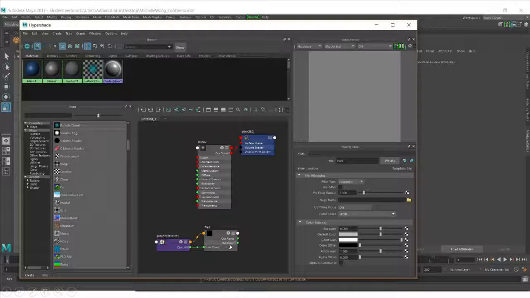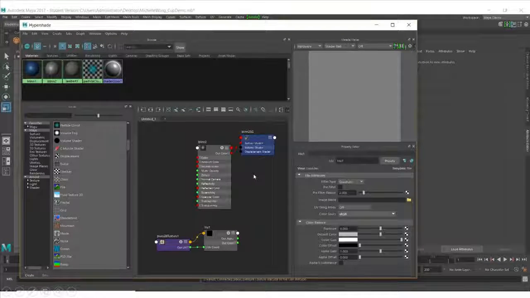So what you want to do is, there's an option here that says out color and a little green dot. If you hold down the left key of your mouse on this dot, and if you drag it, you will notice that it will create an arrow, similar to the ones that you see here. So what you want to do is, from out color, you want to left click, drag, and create an arrow, and then you want to drag the arrow over to your blend menu. And you want to place the arrow on the very top option, which will be color.